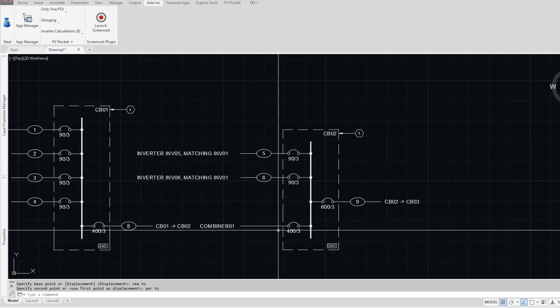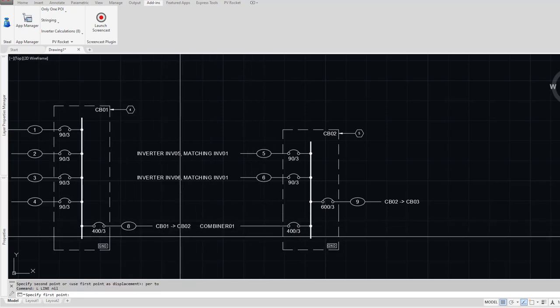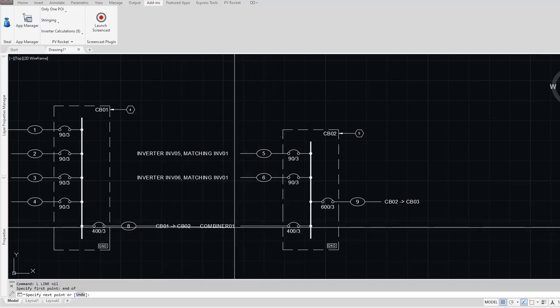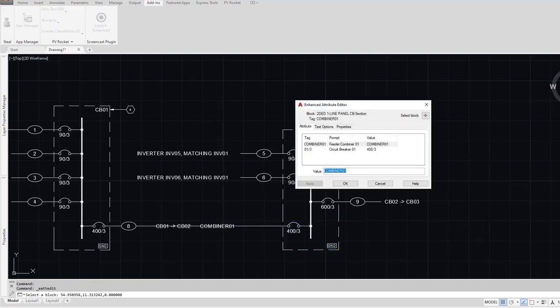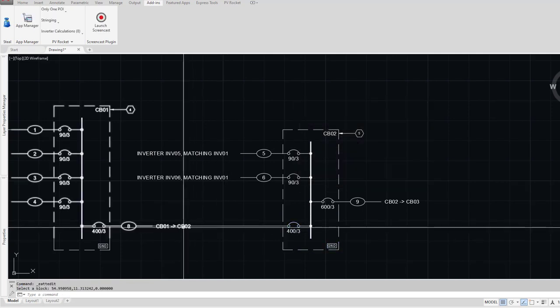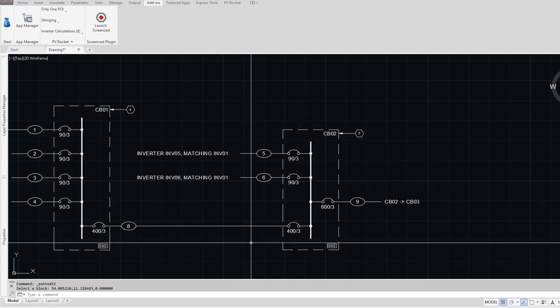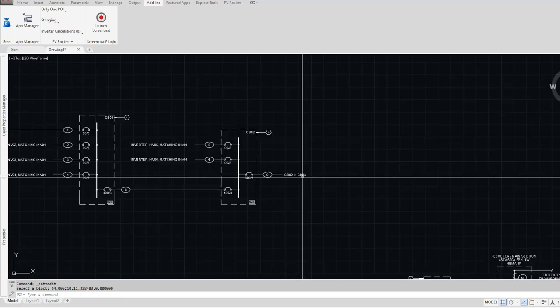And the reason for that is because there's not a label on this side. The label is over here on this side. And since there's not a label here, this is where you put things like feeders to the monitoring equipment. So I'm taking this text out. And there we have it. So now CB02 goes to CB03.